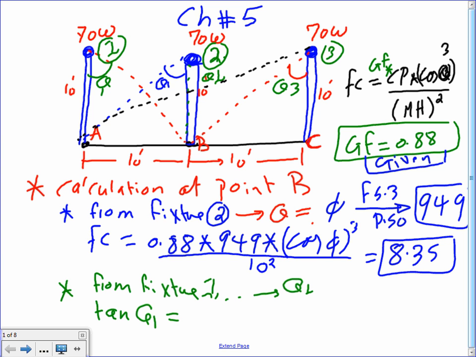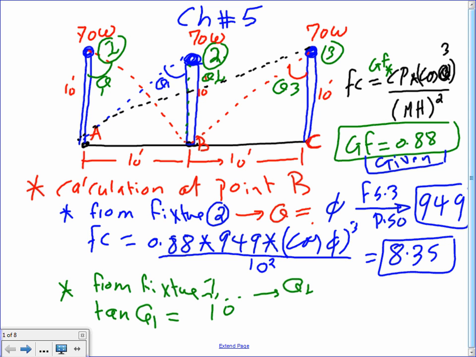Do I know what the opposite is? Yes, Chad, it's 10. Do I know what the adjacent is? Yes, Chad, it's 10. Cool? So tan Q1, everybody knows why I use tan, not sine, not cosine, because cosine and sine would not give me this red line. I can't find it without the Pythagorean theorem, right? Square the 10s, add them up, take the square root, and that will give you this value, right? That's a right angle, rectangle rules, Pythagorean theorem.